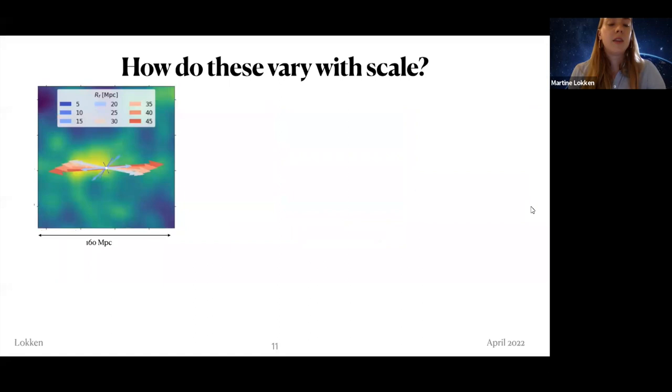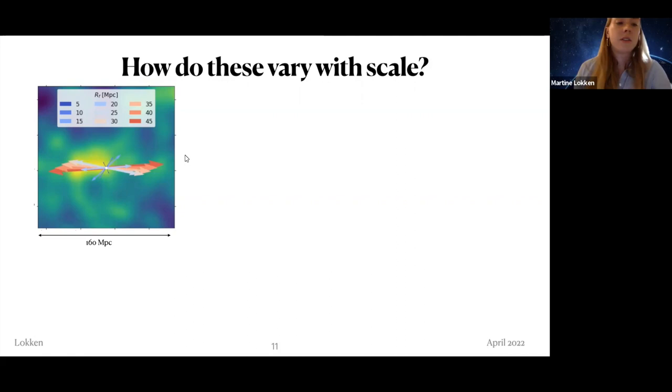If we look at that in a little more detail, we can ask, when you go from scale to scale, how much does the orientation vary with smoothing for a large sample of clusters? Here again is just one example, but now I've plotted all of the orientation vectors on the same plot, moving from dark blue, which is for small scale smoothing, to red, the large red arrow, which is for large scale. You can see that it seems to become more aligned at larger scales, but at smaller scales, the orientation varies quite a lot. And they're almost 90 degrees offset between the red and the dark blue.